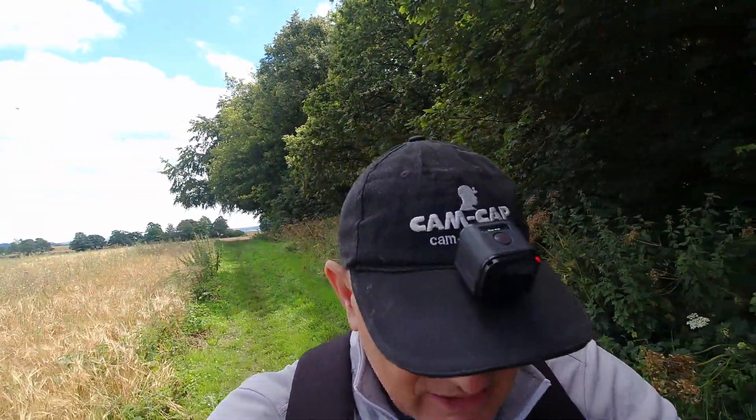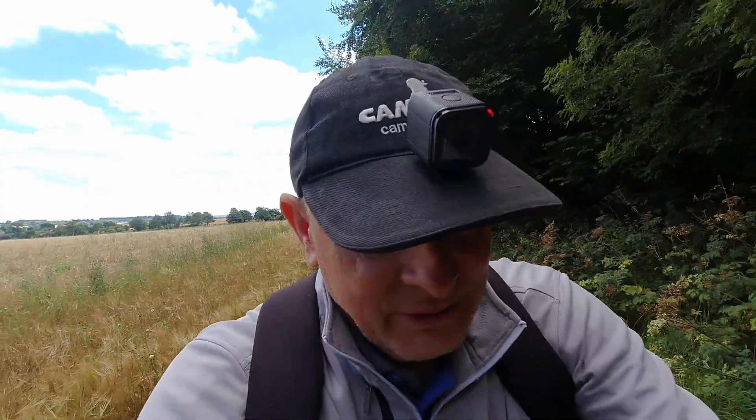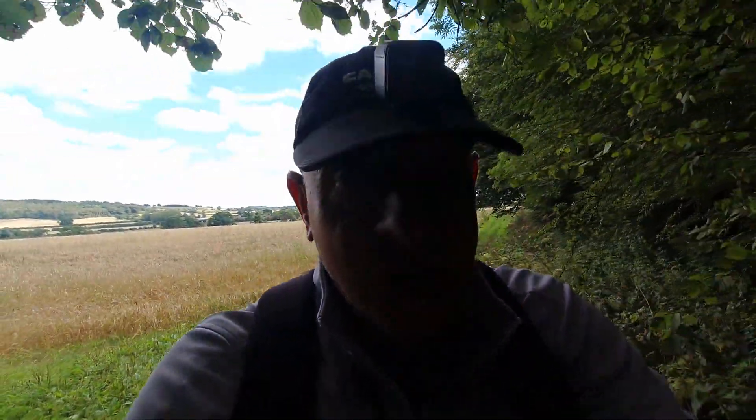I'm getting closer and closer to the drone's last known location, and I'm getting absolutely nothing from the readings on my phone or the RC unit telling me that the drone's been rediscovered. I can't hear it, and I should be fairly close to it as well. If the drone has come down, it's come down right at the top of the canopy of the wood, and if that's the case, when these things drop into trees they generally stay there. I'm getting no reading at all.